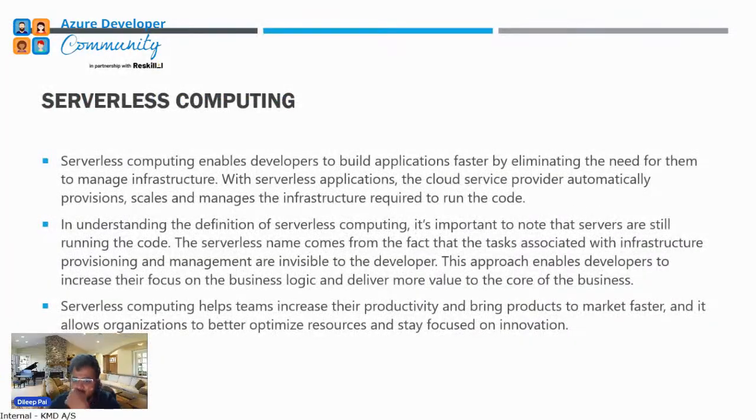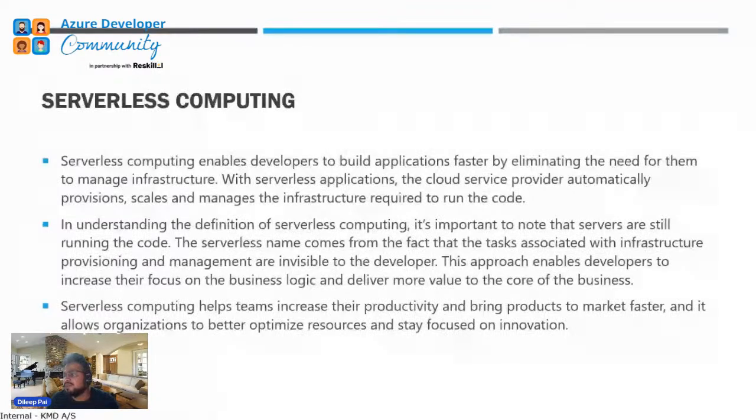In understanding the definition of serverless computing, it's known that servers are still running. As I told you, servers are still running in the background, but you are not really bothered about it. Someone else is taking care of it, and it's like a pool of servers. This is for a short-lived job or some small APIs. You literally do not host it for a dedicated time. You can just go ahead and make use of serverless computing.